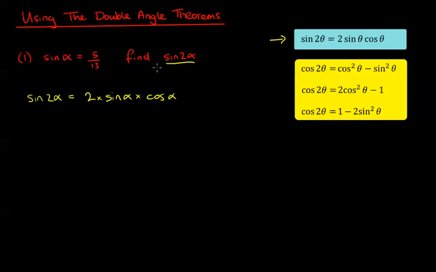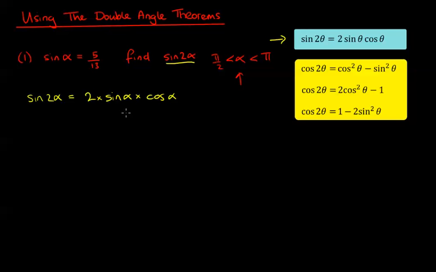Oh, and the other thing I forgot to mention is the angle alpha, let me do it in red so it's consistent. The angle is between pi over 2 and pi. Okay, there's an important clue. That's going to help as well. That should have been part of the question. I just forgot to include it.